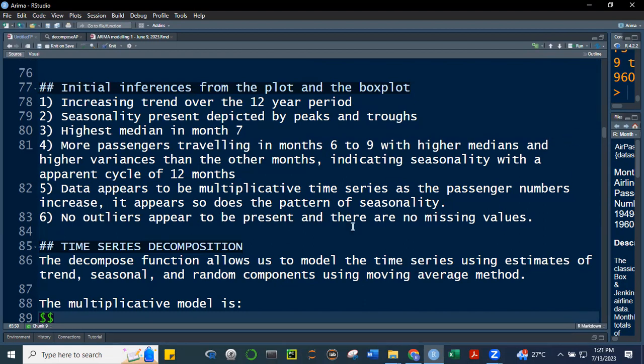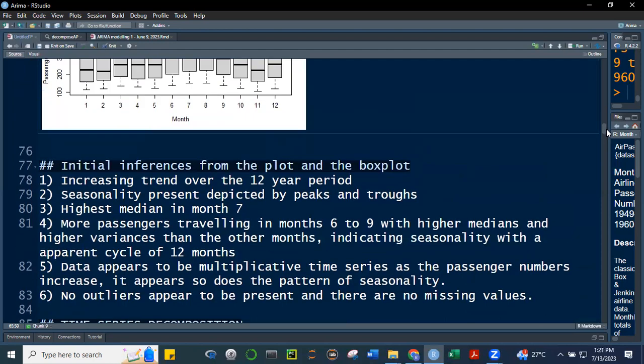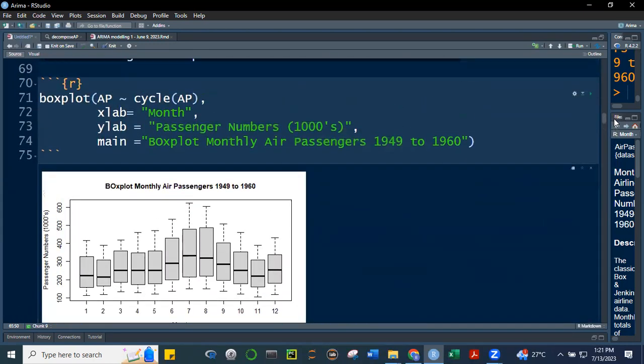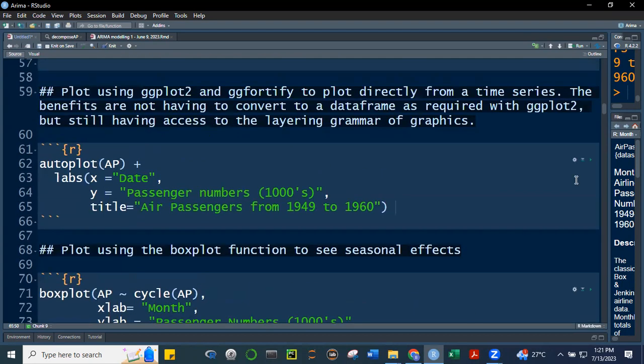Okay, and sabi ko dito, ang data natin multiplicative. Okay, anong difference, class? What's multiplicative? Plot ko ulit dito. So let me plot first here.